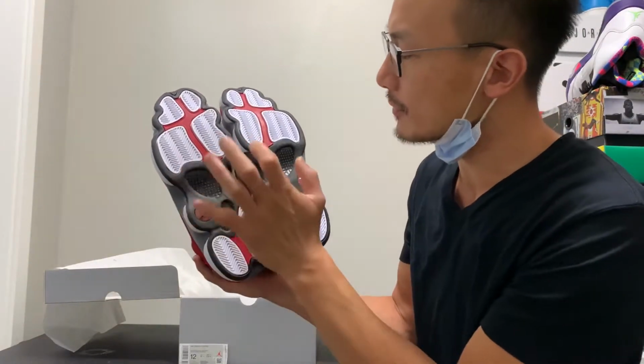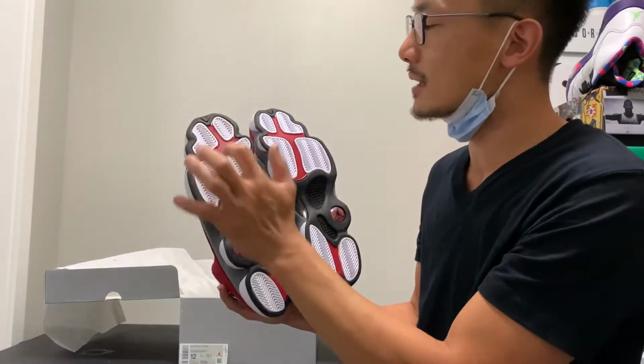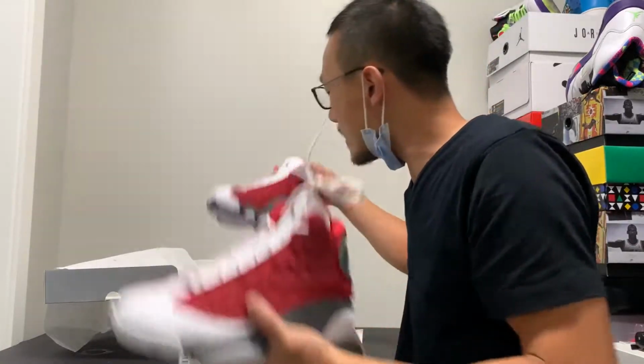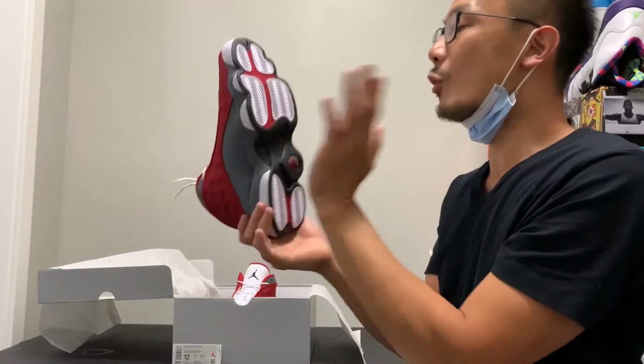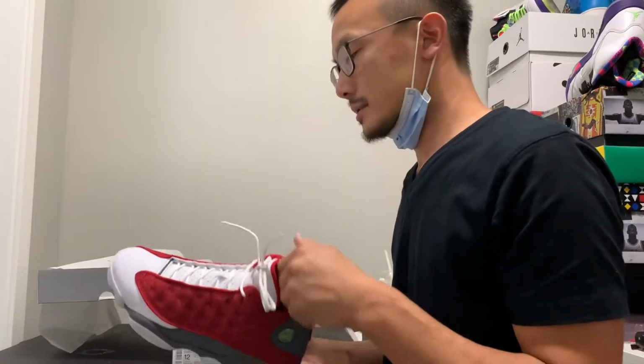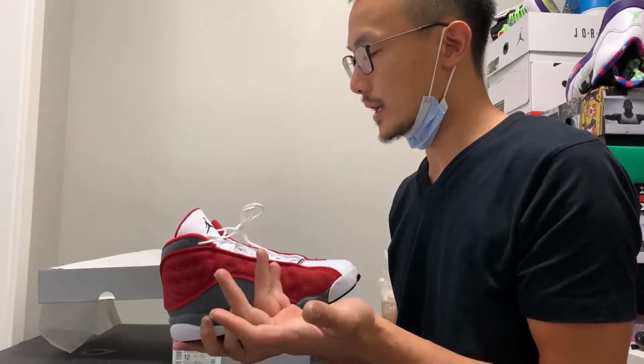Very awesome. Carbon fiber shank plate with polka dots. Herringbone traction. Oh man, I love it. And of course, Zoom Air cushioning. If I am correct, this is full length Zoom Air, low profile. Oh my god, why am I talking so fast? Hold on. Do not spill the Tim Hortons on this shoe. This is fresh. No, it doesn't come with extra laces.